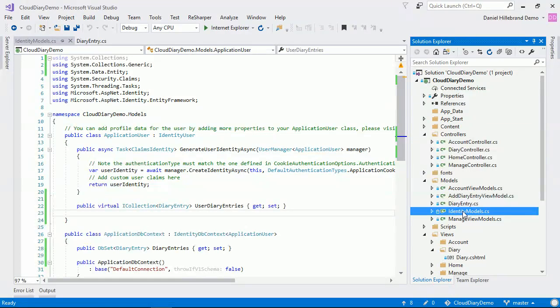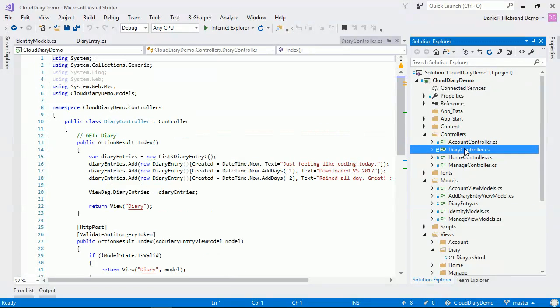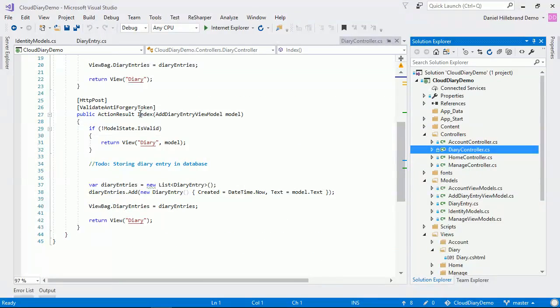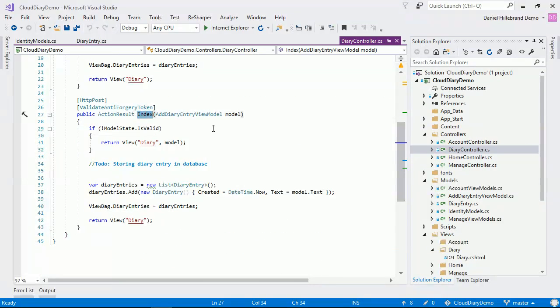Let's make changes to the DiaryController to add our entries in our new table. Solution Explorer, we go to Controllers, DiaryController. We want to change our HTTP Post action method Index.